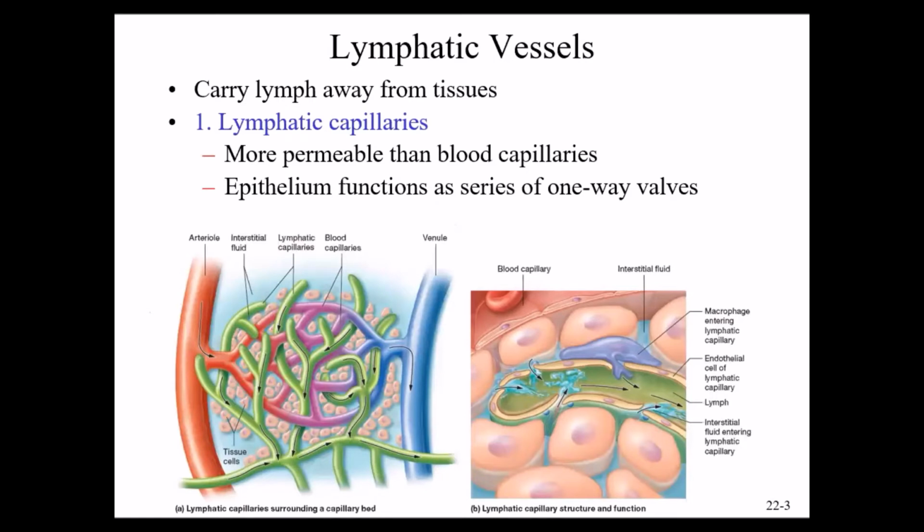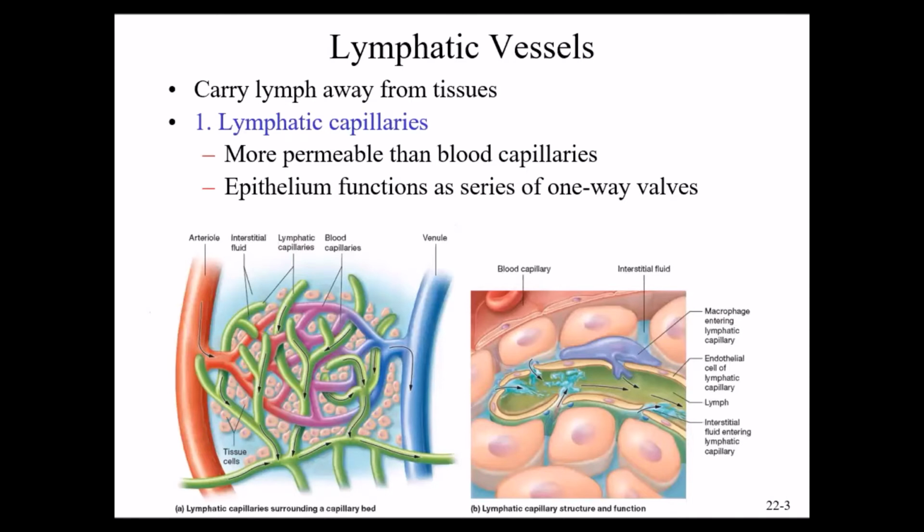One thing to note about lymphatic vessels is they're always carrying lymph fluid away from the tissues. They're draining the lymph fluid from the tissues, trying to get that lymph fluid back into circulation. And so the goal is to get that fluid back up to the heart. It does that through a series of lymphatic vessels. The smallest of these vessels are called capillaries. Just like you have blood capillaries, you also have lymphatic capillaries.